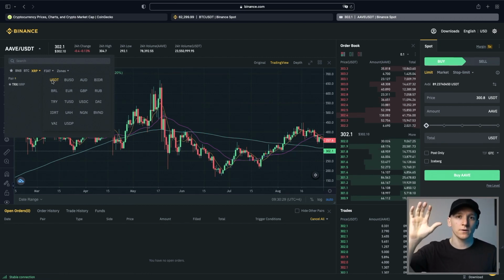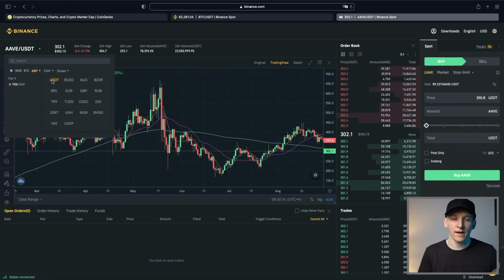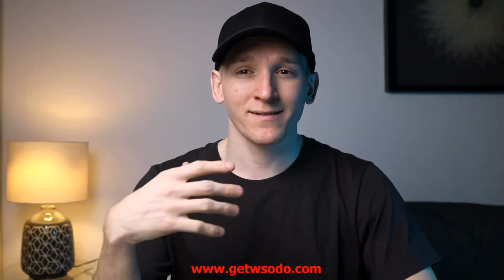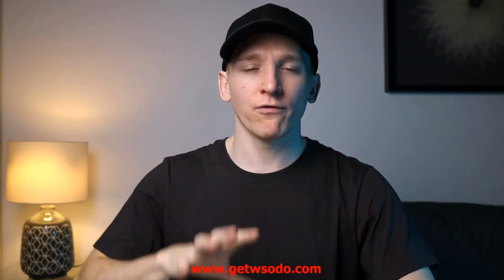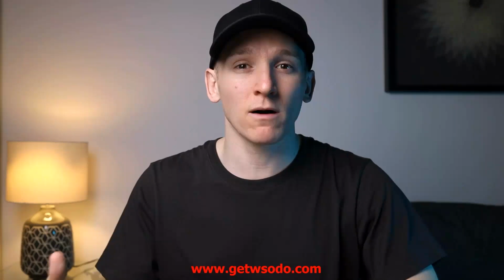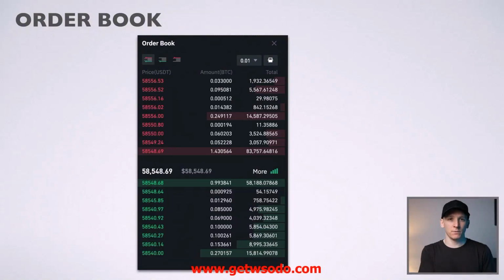Now I have that value in US dollar, and I can go and trade that against Axie Infinity. An order book is the visual representation of a market. This is the actual market in any currency pair. So you'll see this on every advanced trading screen. What exactly is the order book telling us? It tells us absolutely everything we need to know about price and volume. So what price are people trading at, and how much are they trading?